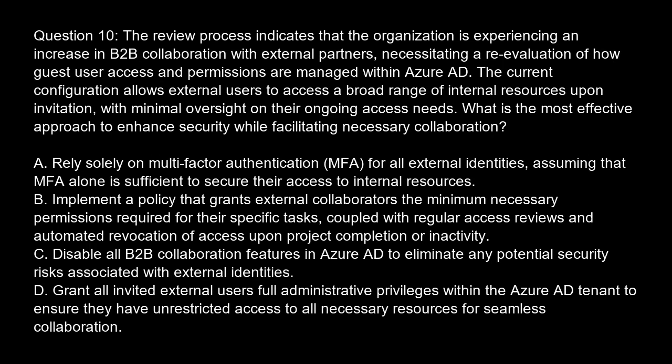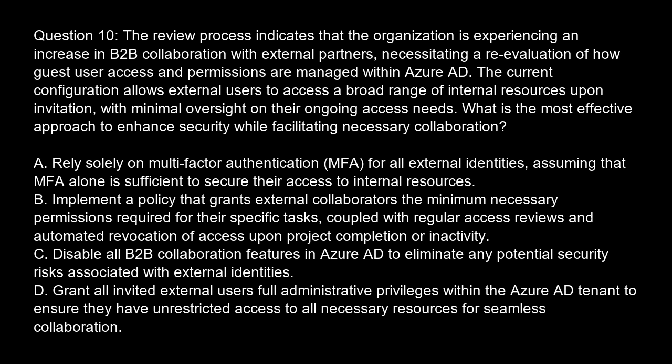Question 10. The review process indicates that the organization is experiencing an increase in B2B collaboration with external partners, necessitating a reevaluation of how guest user access and permissions are managed within Azure AD. The current configuration allows external users to access a broad range of internal resources upon invitation, with minimal oversight on their ongoing access needs. What is the most effective approach to enhance security while facilitating necessary collaboration?